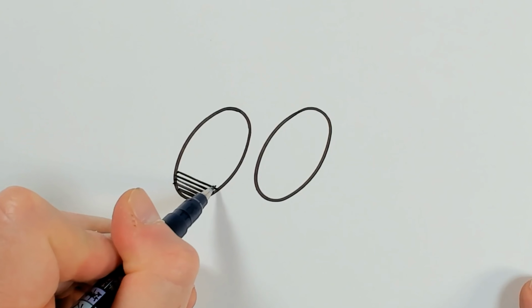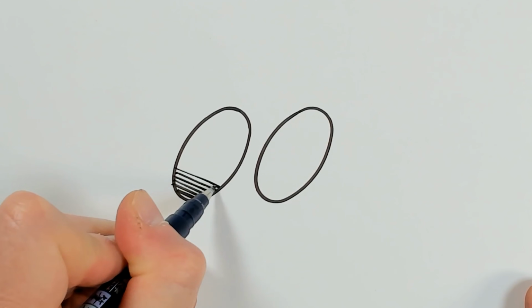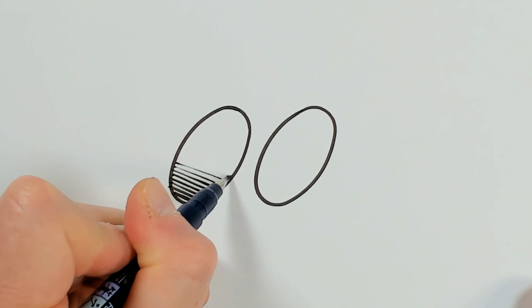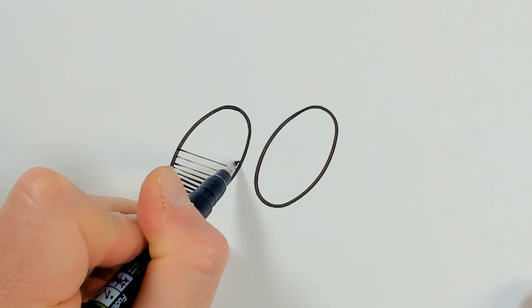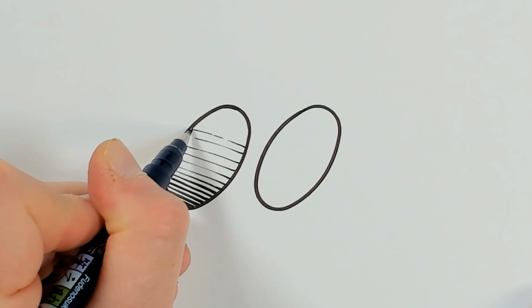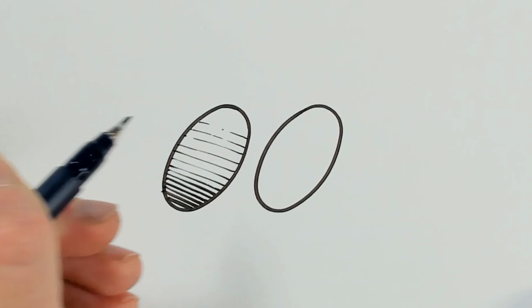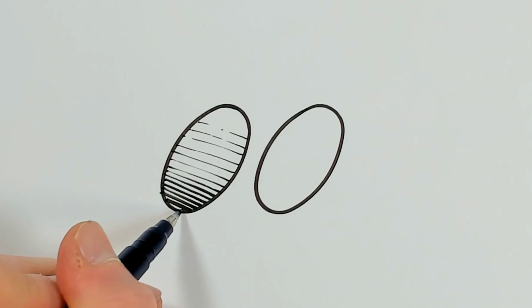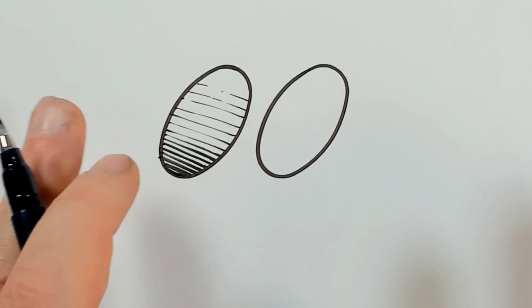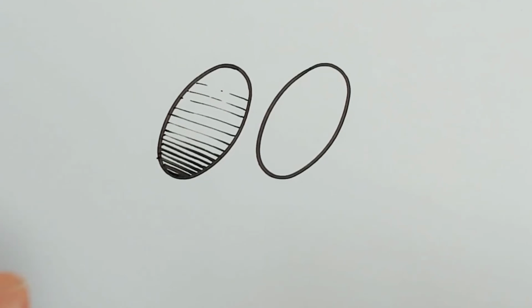Now with these, you can see I went a little too thin. It's much easier for me to go in and finesse the line. I just have so much more control over these than I do with a brush. And this is why I really use these as my brush. I don't want to say replacement because I do use a brush, but I use these as a real supplement to get actual detail. And in a way, these are very, very similar to a quill, which I'm going to show in just a minute.